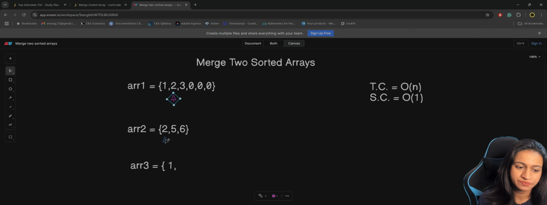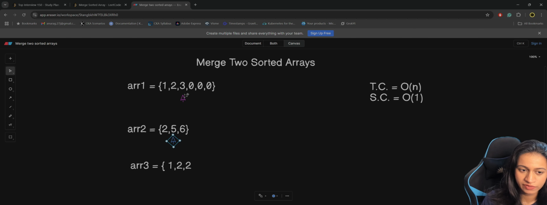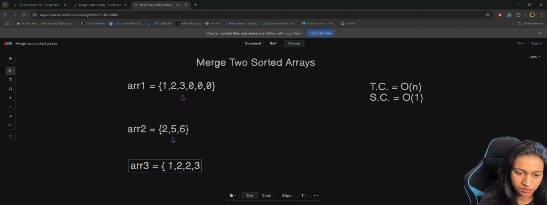Now in the next iteration, this pointer will remain here because we have not entered it into the array yet. But here you can see that they are equal. So we will have to enter both of them into the array. Within this array, I am going to enter 2 and that 2 as well. And we will have to increment both these pointers to the next. Now, in comparison between 3 and 5, which one is the smaller one? 3 is the smaller one. So in our array, we are going to enter 3. And we are going to now increment this pointer.